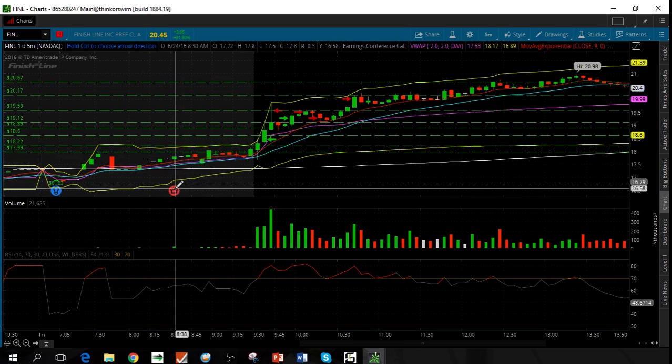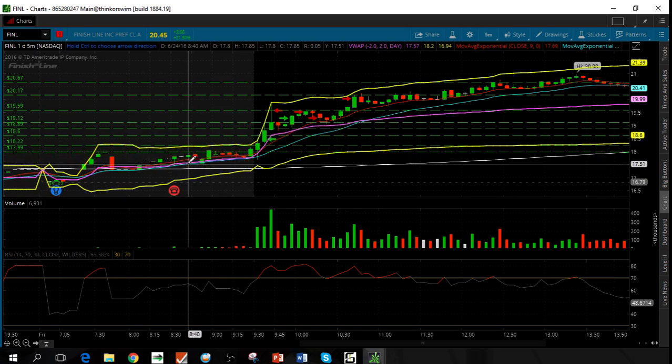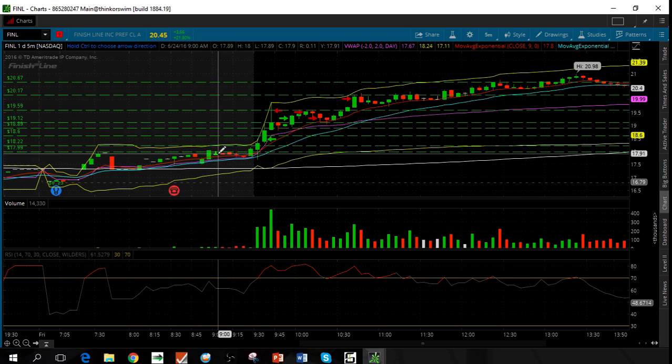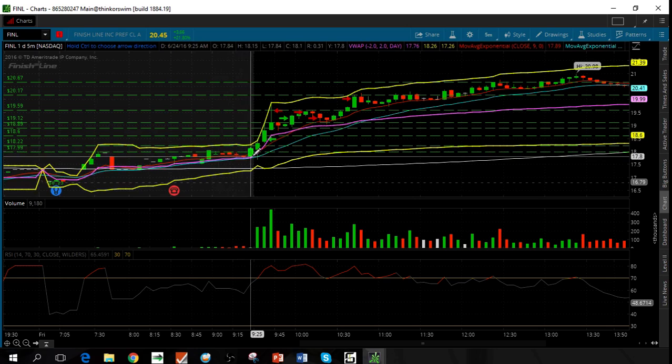And when I saw that it had a conference call, I saw it had earnings, and I saw it was trading above VWAP, above the 9, above the 20. We did get a little pullback here to the 20, but what it did between 9 and 9:30, that was going to determine what I was going to do. Now, typically, I would look at the E-mini futures, but we'll see. I'll show you in a minute what happened to it. I knew all I needed to do was, even though it was telling me that I could go long without any concern, just play what I saw, playing the price action.